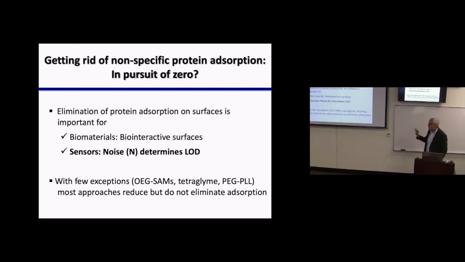There were a few solutions. I won't go through them because you have to be interested in biointerface science or surface chemistry and so on. There were a few solutions when I started, but they were extremely limited. One of these was something called self-assembled monolayers on gold. They only worked on gold and other noble metals. Gold is not that interesting as a biosensor surface unless you're doing a very specific class of sensing using surface plasmon resonance or quartz crystal microbalance.